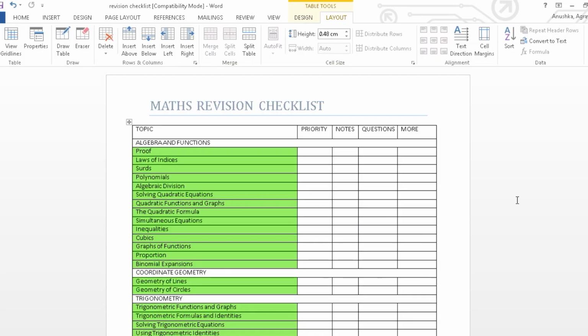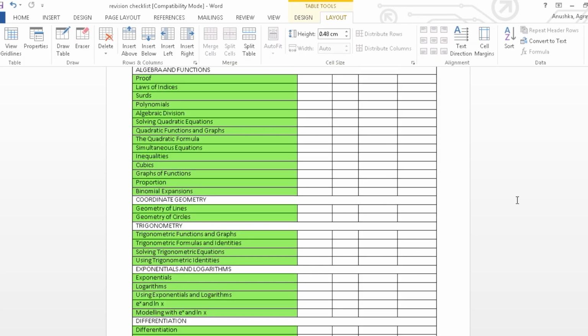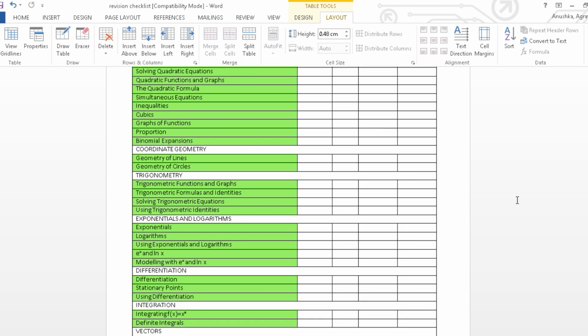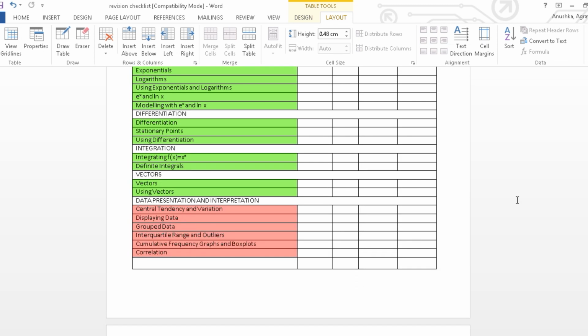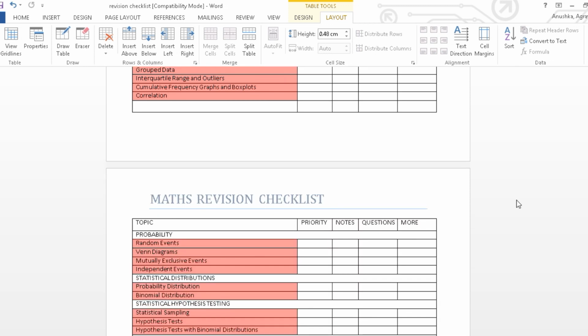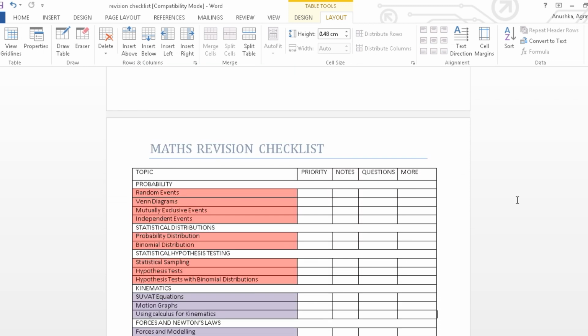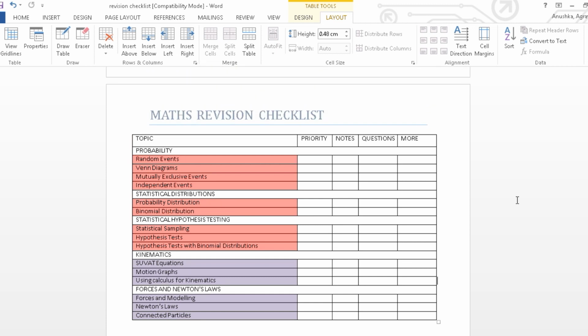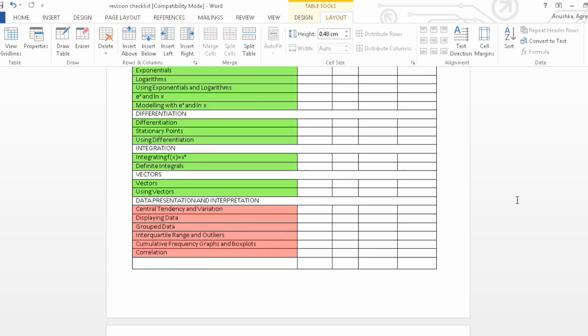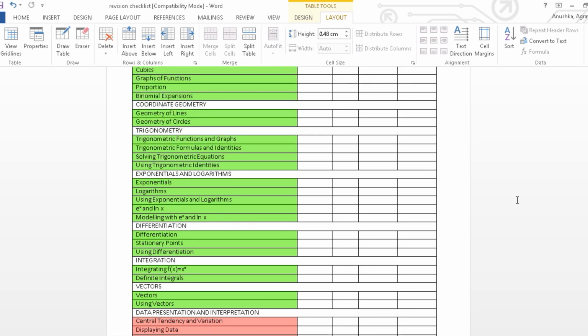And then finally is the more column. This one I've implemented just for maths because, as I said, I think I'm a bit weaker at that at the moment. So for that I put two symbols. I put a dot and a tick. So a dot is if I think I need to do more practice on it, even after having done the practice questions. And then if I've done that practice and that extra work, then I put a tick. It's self-explanatory. And make sure your revision checklist is self-explanatory too.